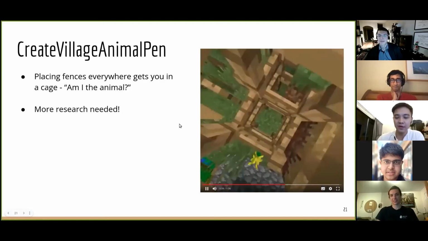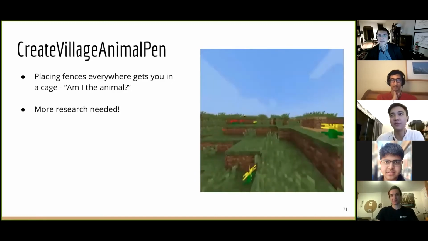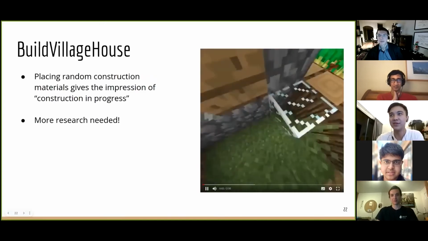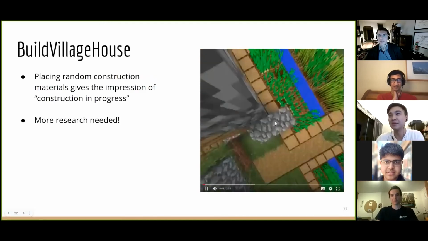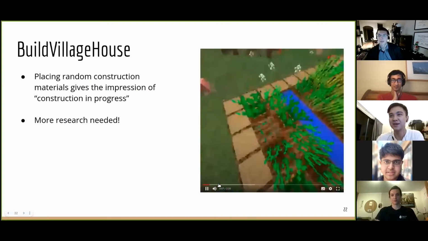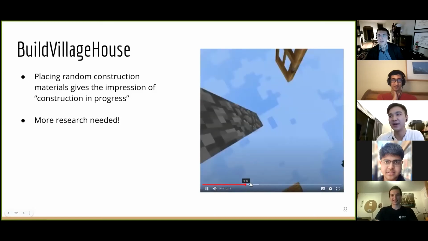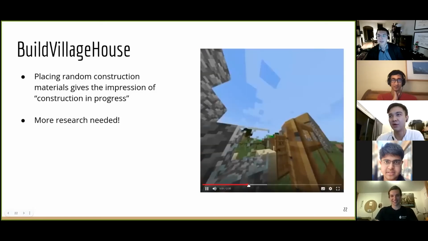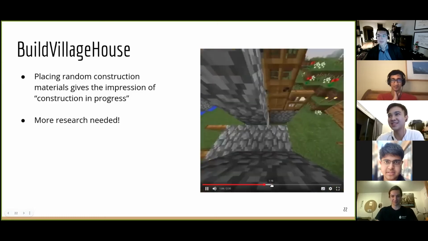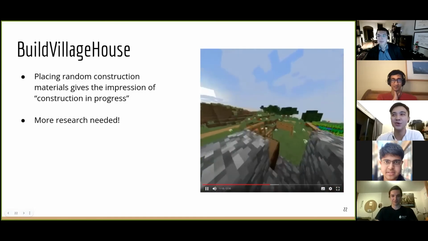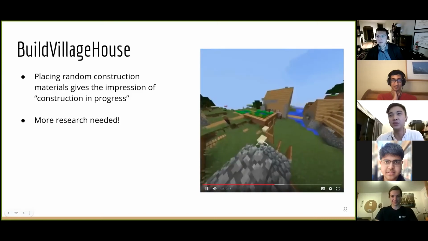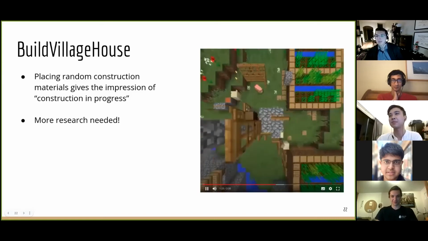And so finally, I think we have a similar sort of outcome for the village house, where we also encourage this heavy-handed random placing of blocks. So you get these really abstract art pieces where the agent is building all kinds of different doors, blocks, strange things. Yeah. So again, this is another area where I think much more work will be needed, and it would be interesting to see where research leads us in the future.